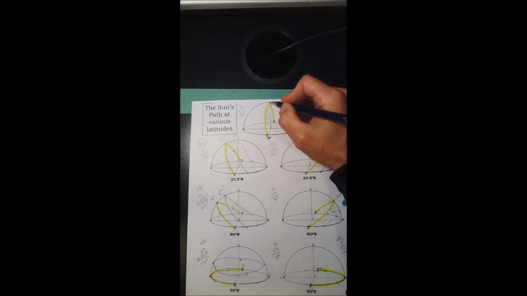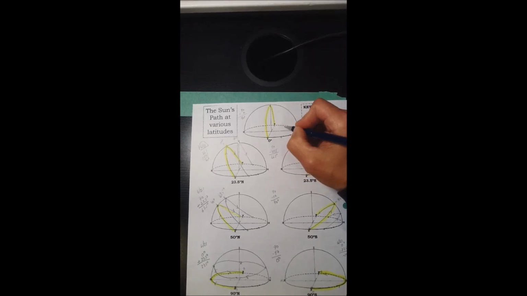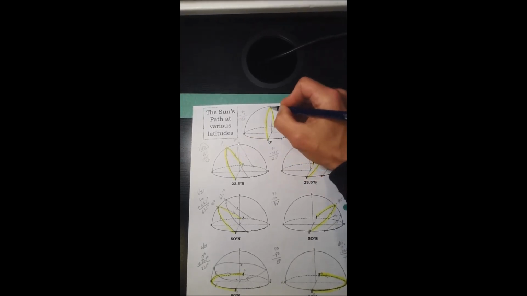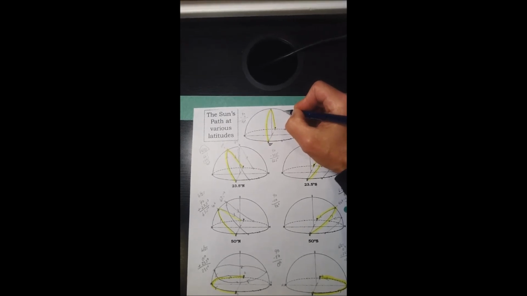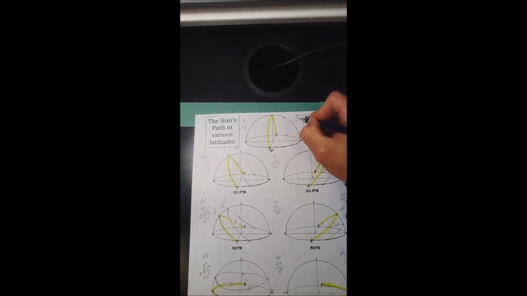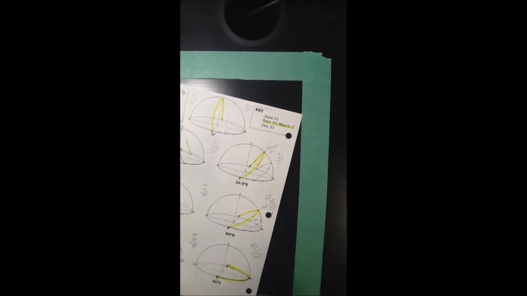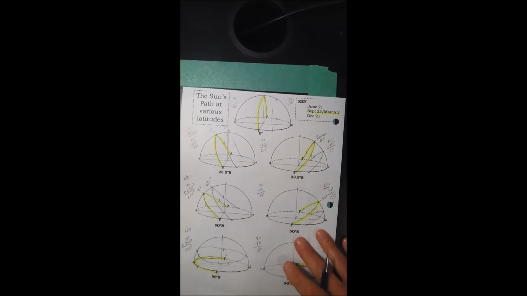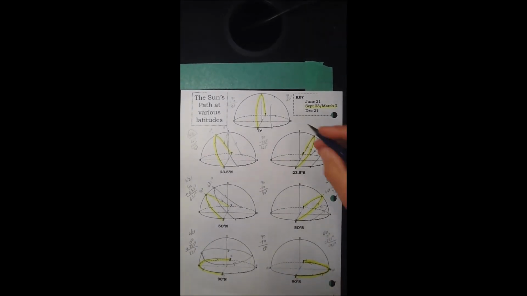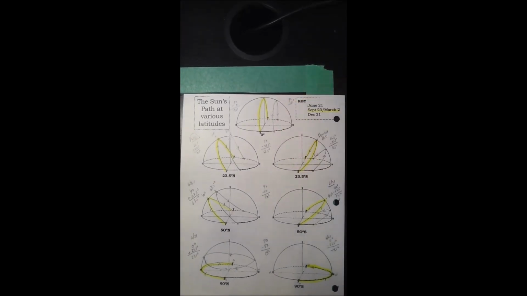Now, for the summer at the equator, it's still June 21st. It's going to be north of east to north of west. It's got to shift by 23.5 degrees. So now, to move off of the zenith, I'd have to go 90 minus 23.5 degrees. It would be north of east to north of west, and north of east to north of west gives me a 66.5 degree angle. So it's going to go straight up and straight down.